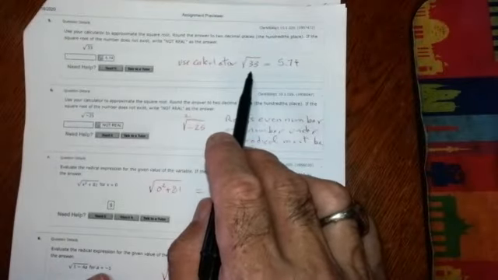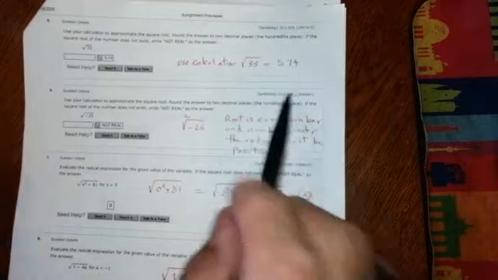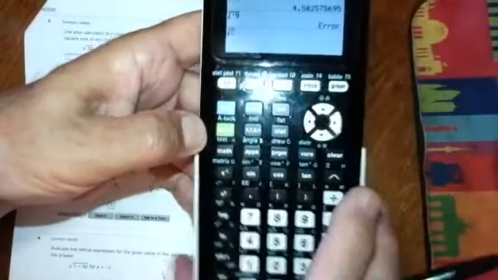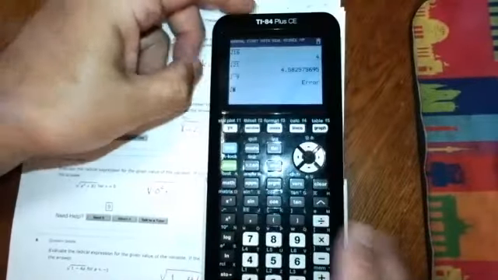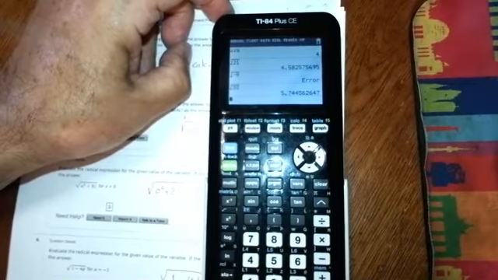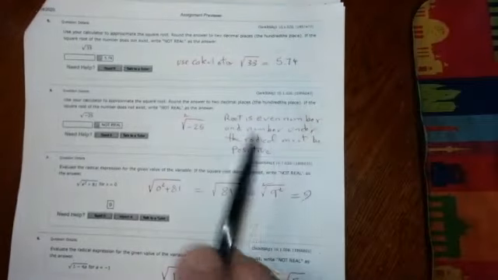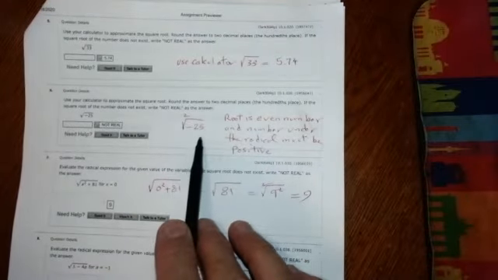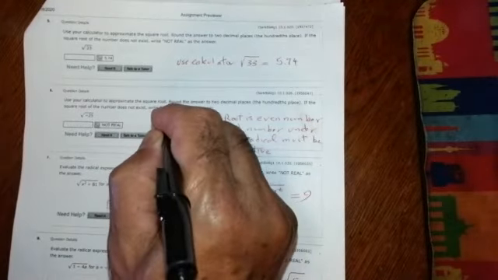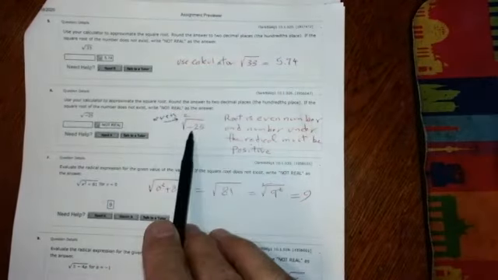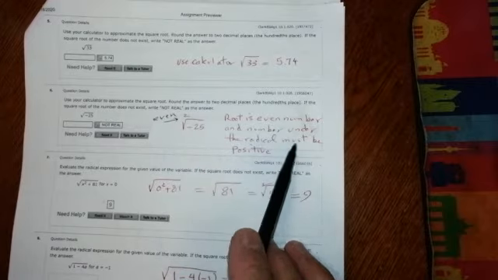What is the square root of 33? Just use your calculator. The square root of 33 is that number. You just say, all right, I use square root of 33. Boom. 5.744. What is the square root of minus 25? Remember, if the root is even number, you cannot have a negative. So that would be undefined.